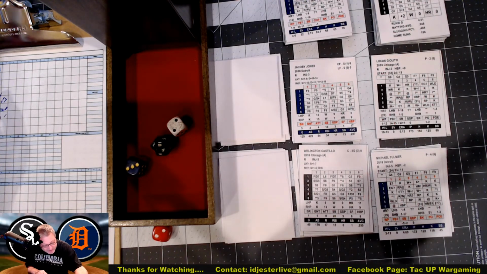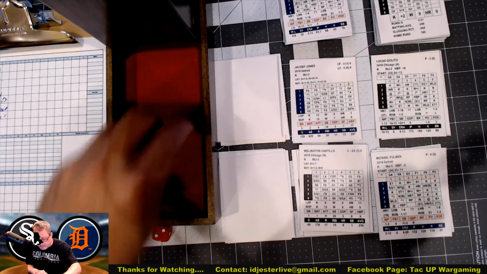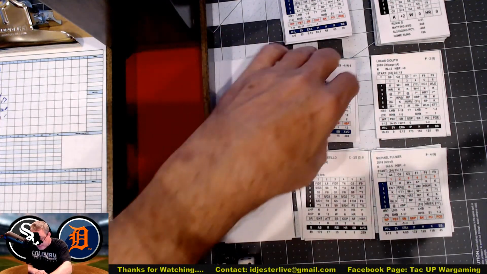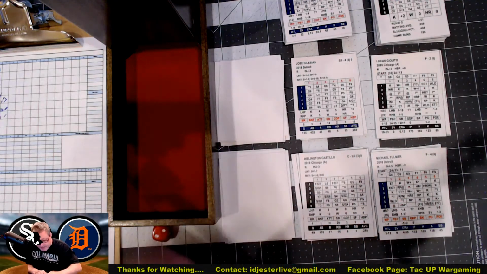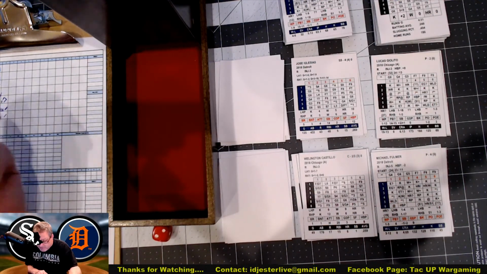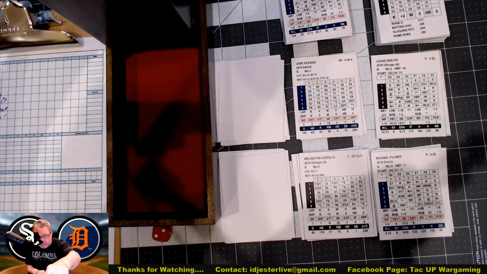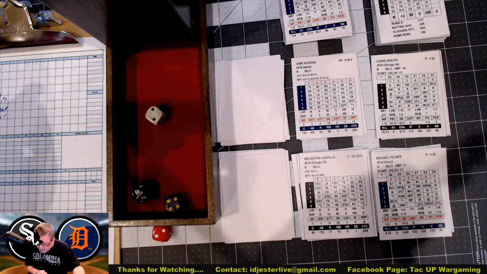So hit by pitch, a walk, and now a single, and the bases are loaded with nobody out. Defense is going to play back. They're going to go for the double play. They do not want to give up a big inning here. Detroit with the bases loaded here in the top of the second inning. Lucas Giolito in trouble for the White Sox. 4-2 against the righties, a blank.